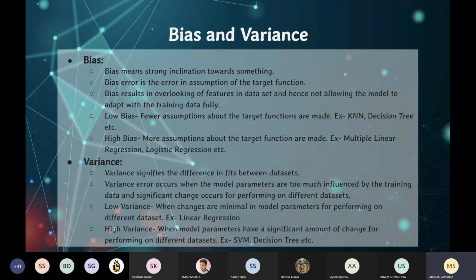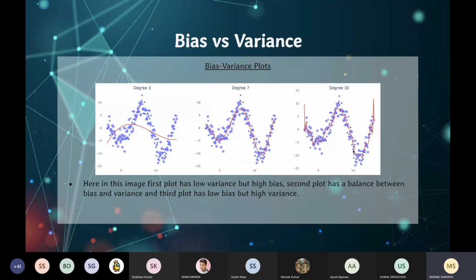So here is a plot showing what bias and variance are. This is the training data. In the first plot, you can see that the model prediction is missing a good amount of features of the training data.